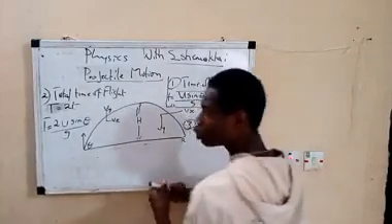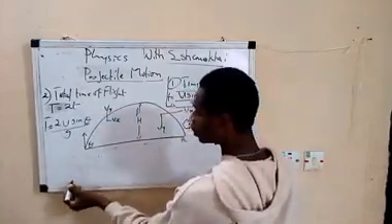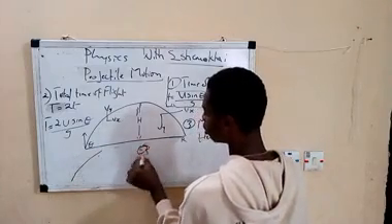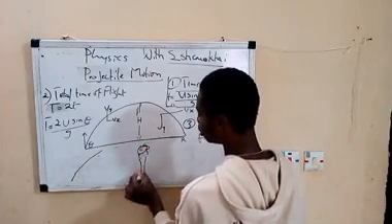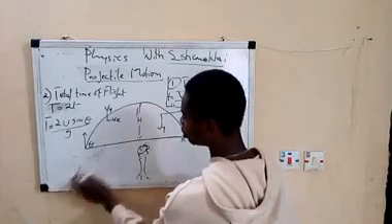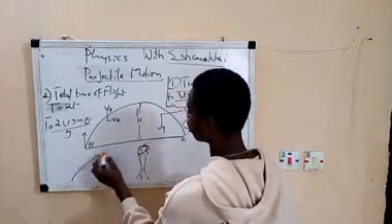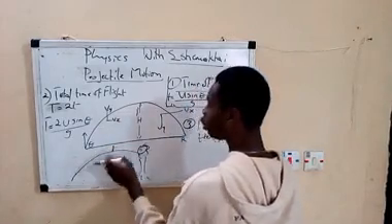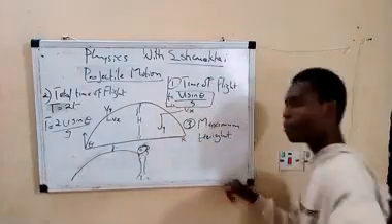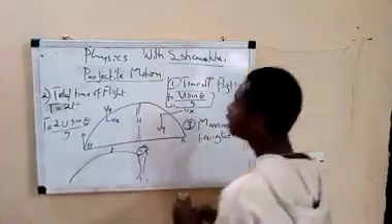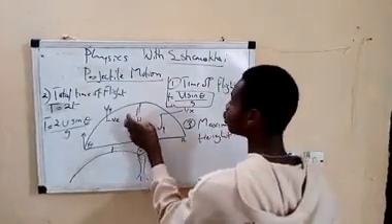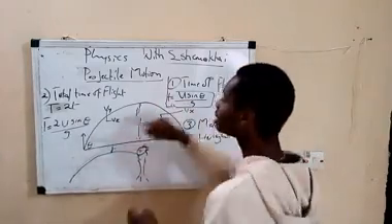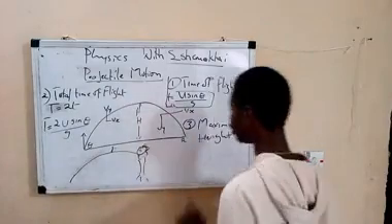Like now, if I throw a pen or a stone to kill a bird, it will go like this. Maybe this is the tree. Now I throw a stone from here. The height that it got to before it starts coming down is your what? Maximum height. This is the highest height of a projectile, the height that your object reaches before it starts coming down.